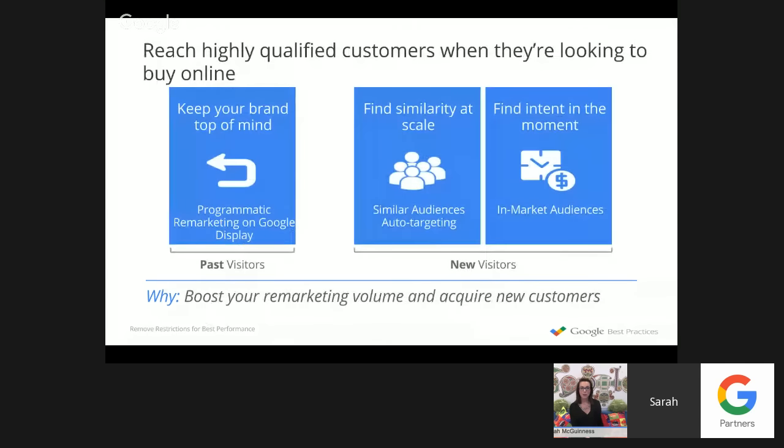Now, I've talked a lot about tools that are directly built into or around remarketing. Now I'm going to talk about a mid-funnel strategy. This actually helps performance on remarketing too. Remarketing is obviously focused on past visitors, right? But you need to feed that funnel too and ensure you get new site visitors to the website. So not just any site visitors, you do want to look for more qualified users that are more likely to convert and perform best on your site. And this is where our mid-funnel audience products come into play.